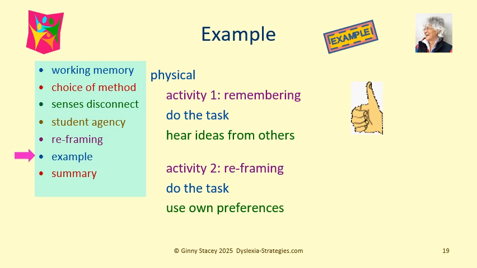So the way in which this video has used the physical route into remembering is I've given you 2 activities. I gave you the first one, which was remembering 5 items. You did the task. You heard the ideas from others. Well, you would have done if you were in a group. And that's what happens when I'm doing a live situation, live workshop. And that's a key part of the learning experience, is hearing that other people do it so differently. So that was one activity to use the physical. The other activity to use the physical was reframing.